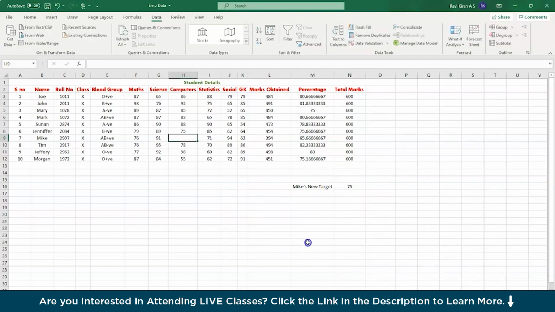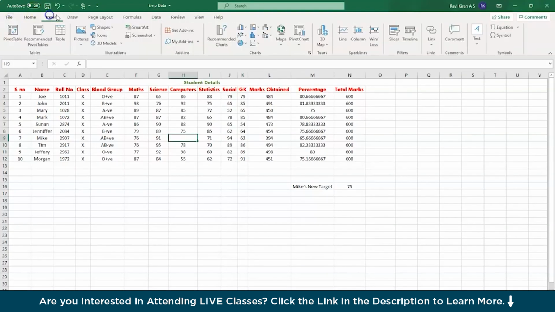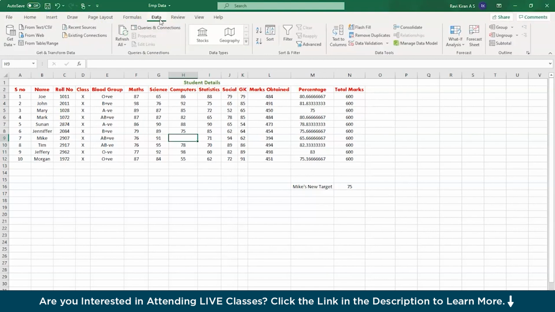Okay. Now to make sure that we need a mark here which can get Mike to 75%, we will use the data operation. So here on the toolbar, which has file, home, insert, etc., we have one other option called data. So when you click on data from the toolbar, you'll have this ribbon, and in this ribbon we have various options. So when you come into the forecast group, we have an option called what-if analysis.